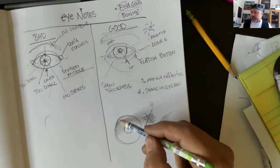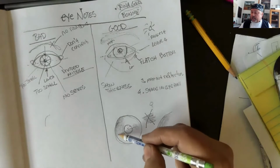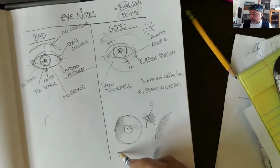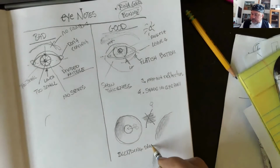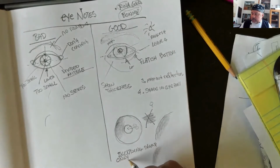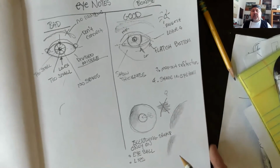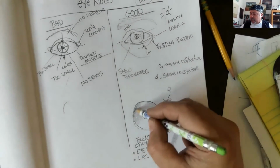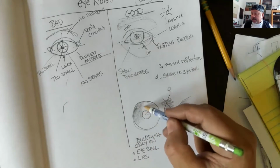With the eyes, you can use a blending stump eventually, but not yet. Let's write that down. Blending stump only on eyeball, lips, and that's it. If you use the blending stump on other areas of the eye, or the face especially, your face is going to look super splotchy. So you don't want that.